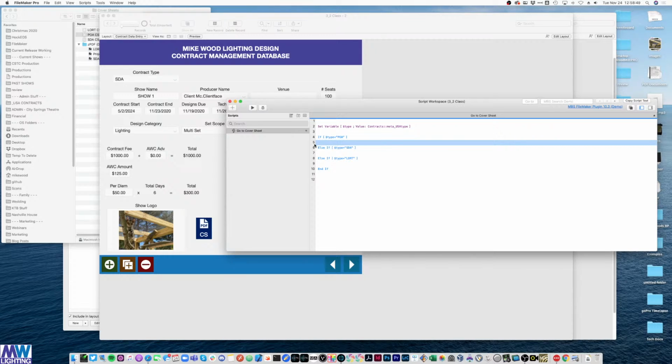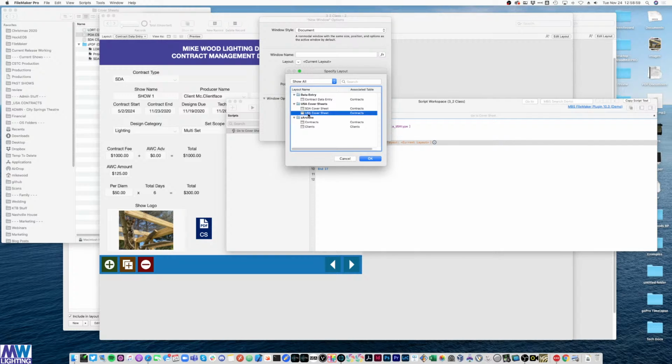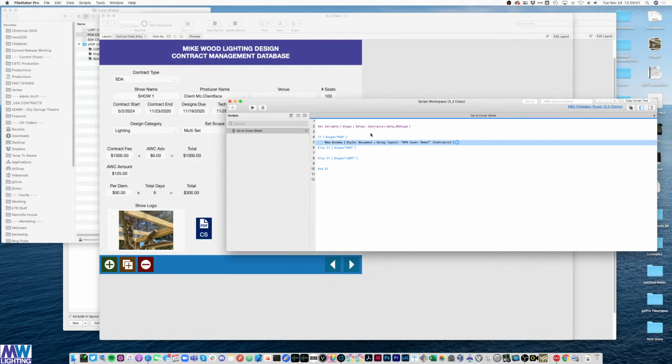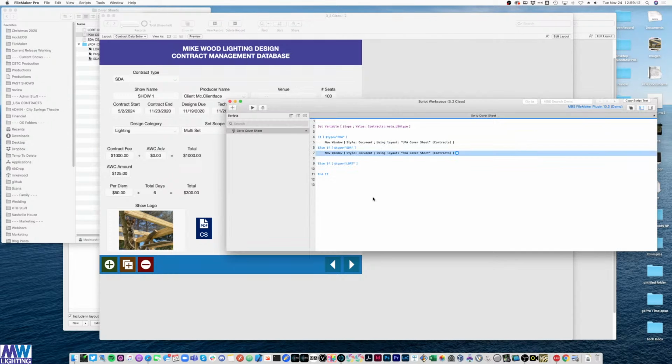So for a POA, for example, I want to open a new window, and then I'm going to click the little gear icon, and I can say using layout. I need to change that over to POA, but you get the idea there. Or let's say else if type is SDA, then I want this to open up my SDA cover sheet. Just like that. I don't have a LORT one yet, so I'm going to leave it like that.